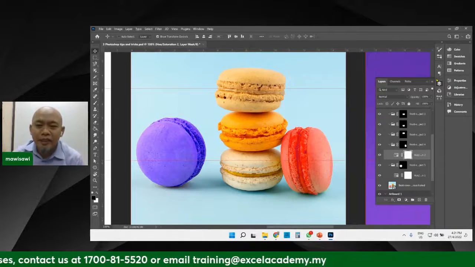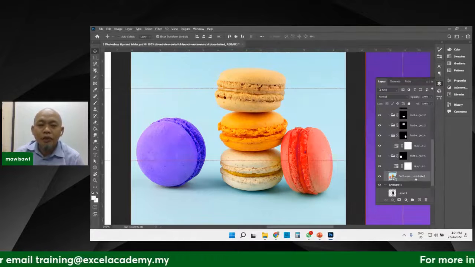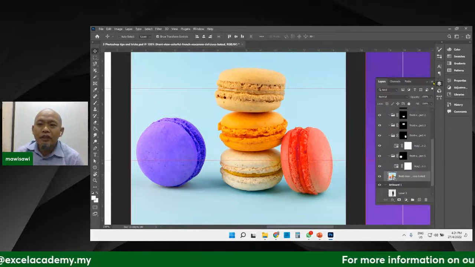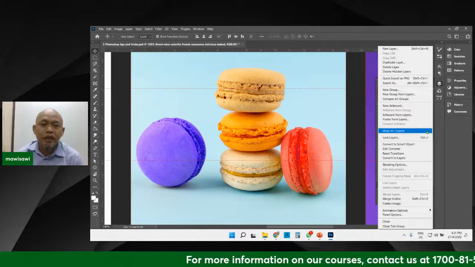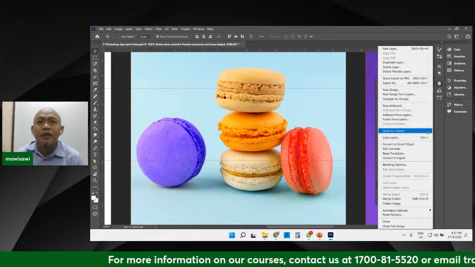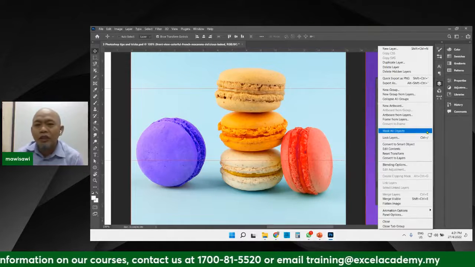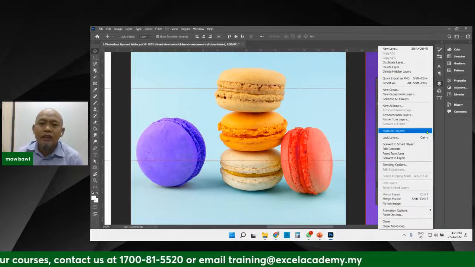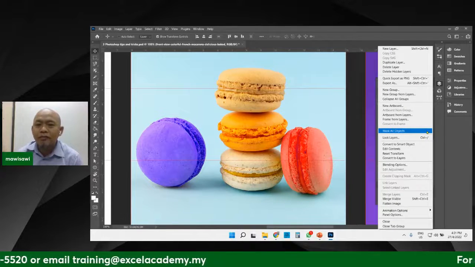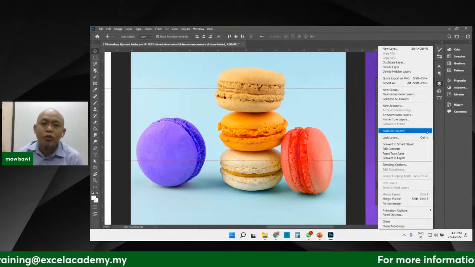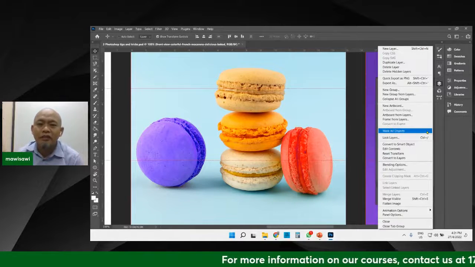Okay, again, select our layer, our original picture, go to select, and choose object mask. So this is a new function. I believe it started from CC, I'm not sure whether it's 2018 or above, because this is new. Previously we had to mask individually. Now there's a function for you to mask all objects, so you don't have to do the selection.